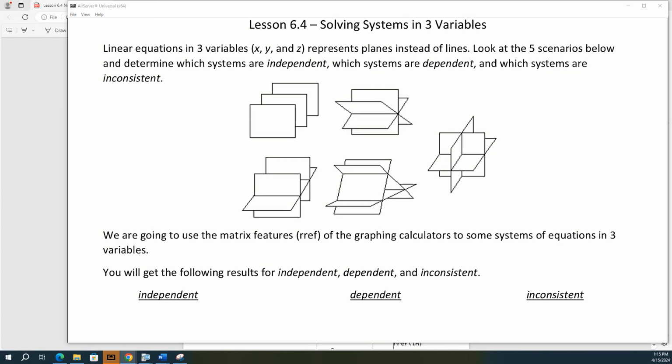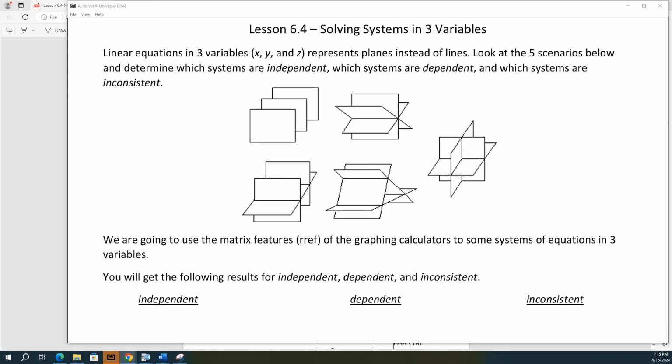All right, so today we're going to solve systems of equations that have three variables. A third dimension is added. Before, we had a line or a parabola, and you were looking for a point where a line crossed the line or a line crossed the parabola. But when there are three dimensions, an x, y, and z, three variables, you have planes. And sometimes they don't all cross at the same place.